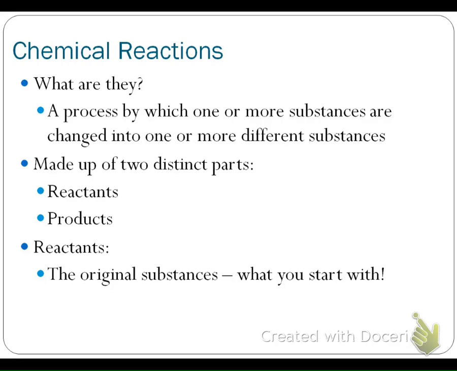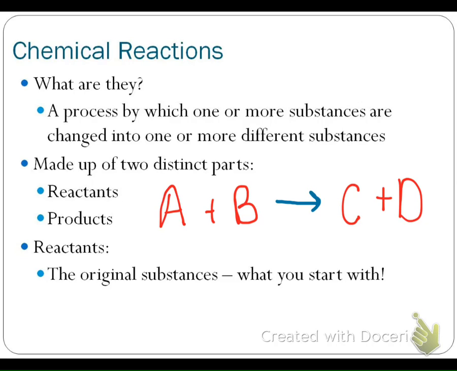Okay, so chemical equations are typically written like this. I'm just going to use A, B, C, D for our different chemicals here. If we begin with substance A and some substance B, we begin with two of these substances here. We put an arrow into our chemical equation to show that a reaction has taken place, and we end up with C and D. This is the base kind of formula for a chemical reaction. So these would be the reactants, which would make these on the right side what? The products.